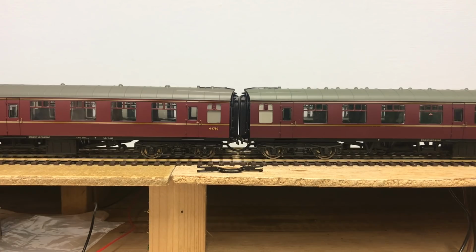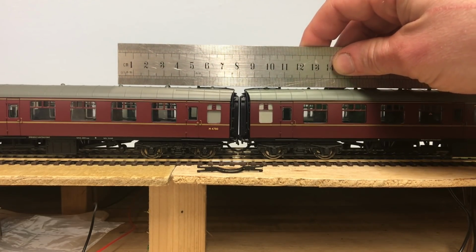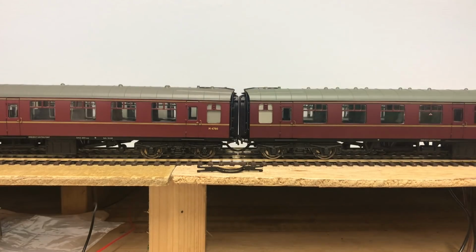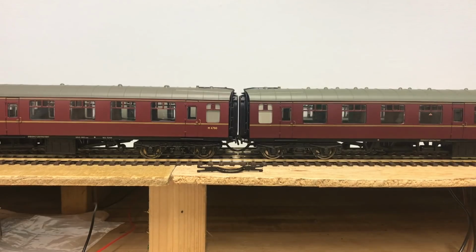And in terms of a gap, well, we can put the ruler up there, but you can physically see it for yourself. It's less than a millimetre. Now, on pulling the train, it'll maybe open out a little bit, but no more than a millimetre and a half at most. And it really does give some nice looking running, as I'll show you with a couple of shots of it running around the layout now.